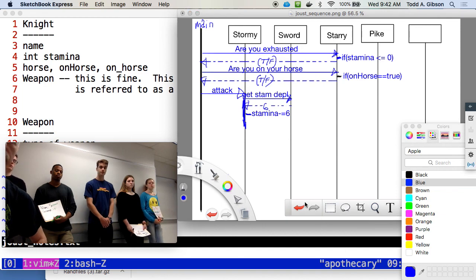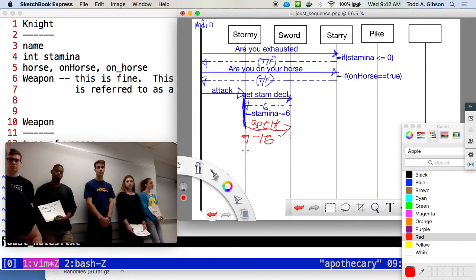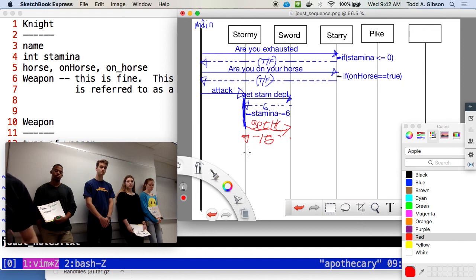I'm going to put this in red. So I want to talk about it a little bit. So there is a get hit chance. That number gets returned, right? That's a 15. Then what would Stormy do with the 15? Do something with the random number, right? So we'll talk about the actual interaction with the random number, but Stormy could then interact with the random number, get a random number, and decide whether or not it's less than or equal to 15. Yes? Here's the alternative scenario.